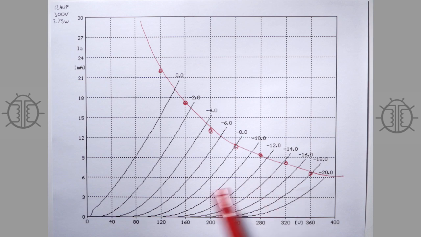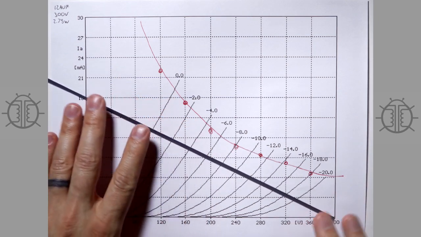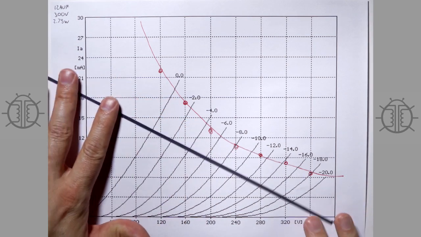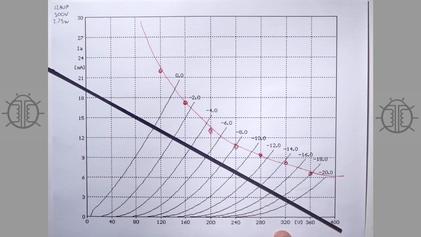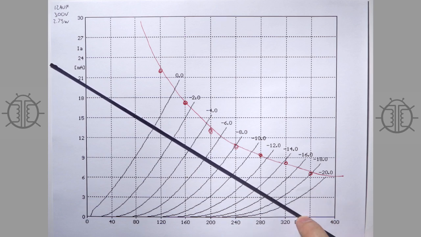In any case, this is all laid out really easily so you can see. Now, let's just willy-nilly lay a line. I've got these lines I cut out. Let's just lay a line across here and see what we can come up with. So let's assume that our supply voltage is going to be somewhere in the 350 range. I think that's a reasonable assumption. Maybe it'll be a little bit lower than that, but for a lot of amps you'd use this in, that would be a sort of normal range. And so what we do is we'll just find that up here, which is right about there, and we'll keep our finger there.